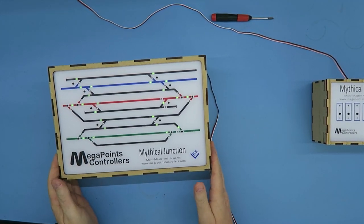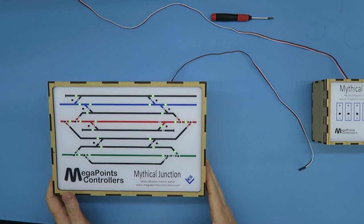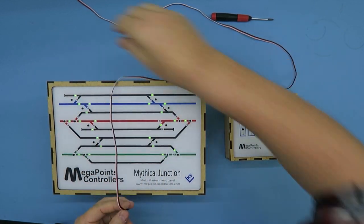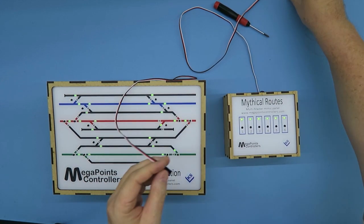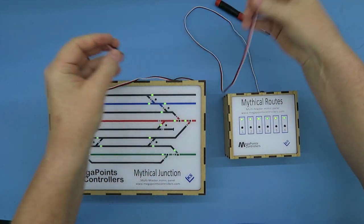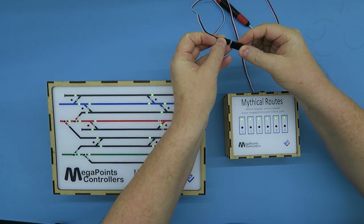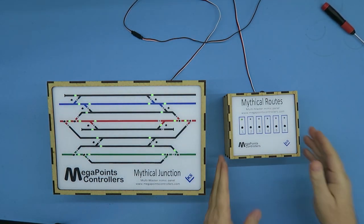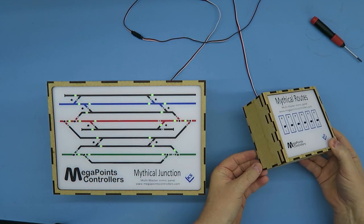I have a mimic panel desperately in need of some routing, and I have a router looking for a mimic panel. If I turn the router on, the lights come on and they'll stay on until it sees a mimic panel — so if you're wondering why they're on, that's because there's no network. Plug this in, and they've started going out. Takes about two or three seconds and it's done — it's initialized, it's good to go.